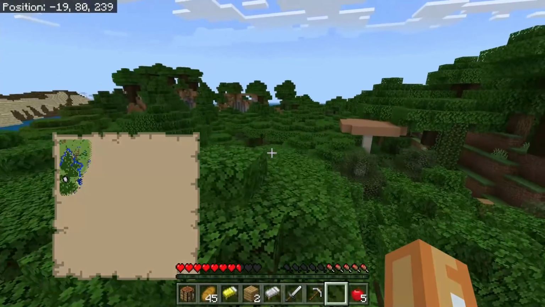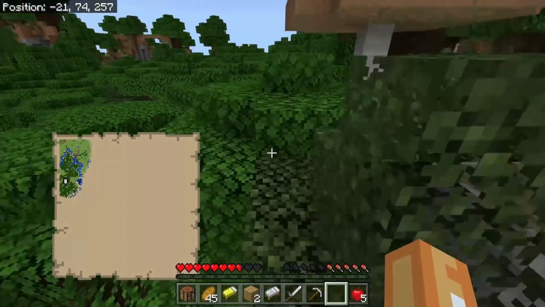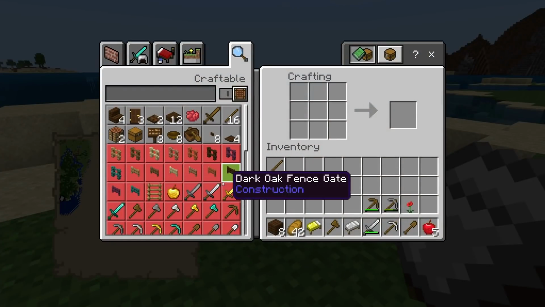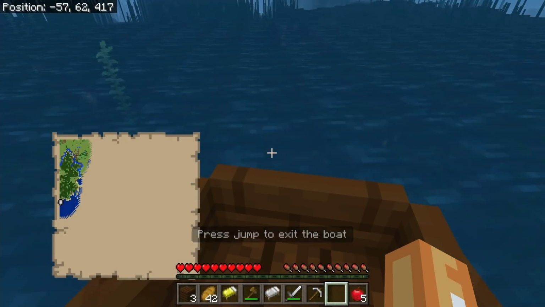Once I've done this, I'm going to go in this direction towards the dark oak forest. You can actually use the leaves of the dark oak trees to fly across the top of them. I mean, I think that's a little bit quicker, right? Then you will get to the ocean. We need to go ahead and make ourselves a boat. You want to set sail in a southwest direction.